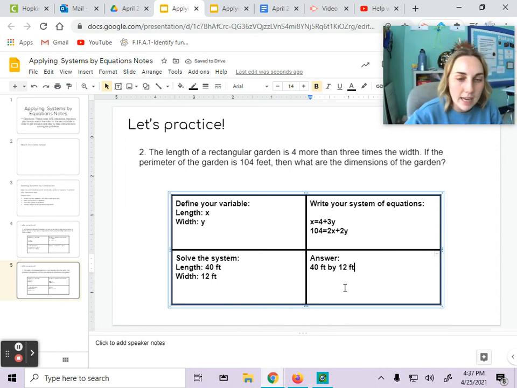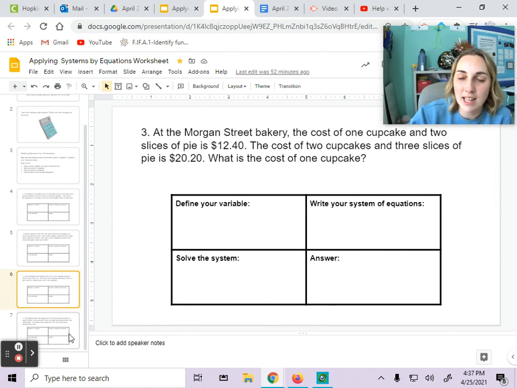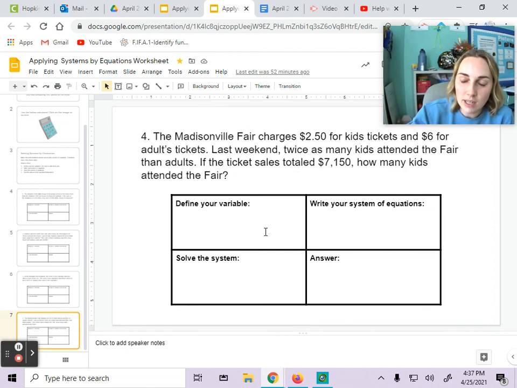All right. So guys, I know these are going to be a little bit harder. So let me know if you have any questions. It's also a lot more steps, but I know y'all got it. If I need to add an extra video to help y'all out with the applying systems of equations worksheet, let me know. Again, it's just going to be 4 problems, and it's just like what I just did, where you define your variables, create your equations, which is probably going to be the hardest part. So let me know if you need any help with that, and then solve the system and then answer the actual question. So guys, I hope y'all have a wonderful week, and I will see y'all later.